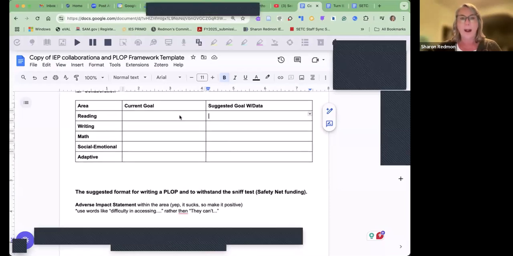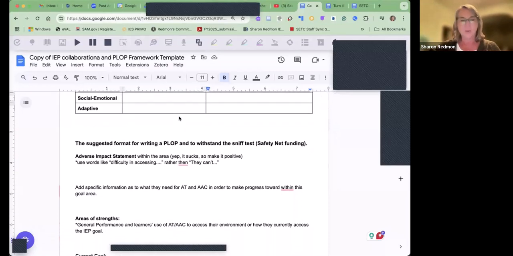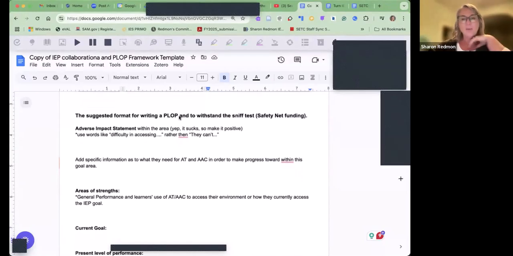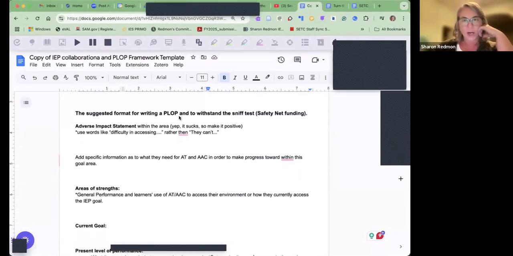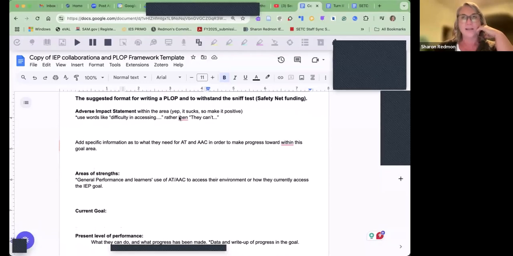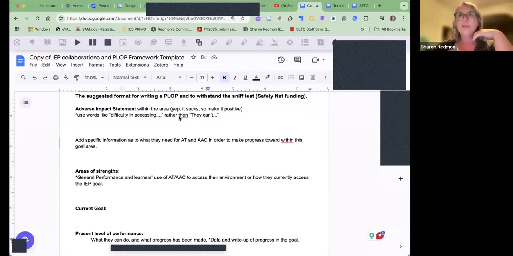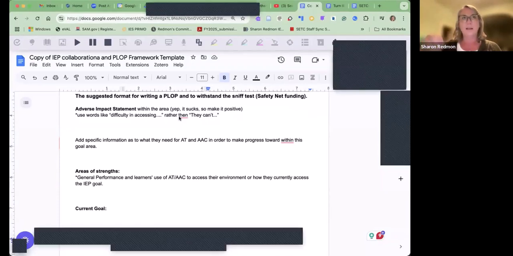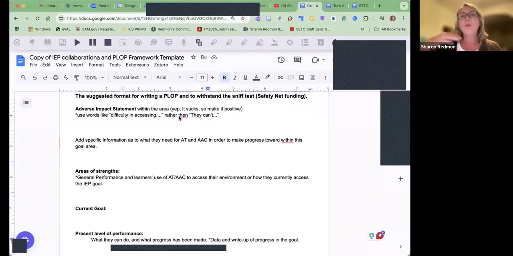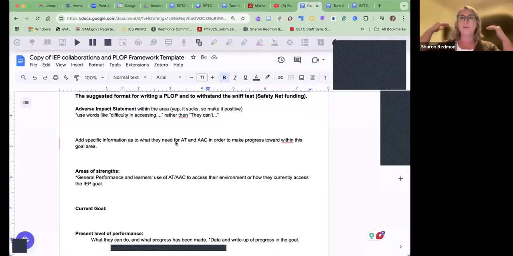And then when we were writing these, we could take this and put them into the present level of performance, and then write those goals. So this was one of the areas I showed this earlier. I really found that when we had each goal area and each present level of performance look very similar as far as the structure, then nobody had to go around waiting or trying to figure out and sift through what it was they were trying to find, like what information, right? It was just very there.